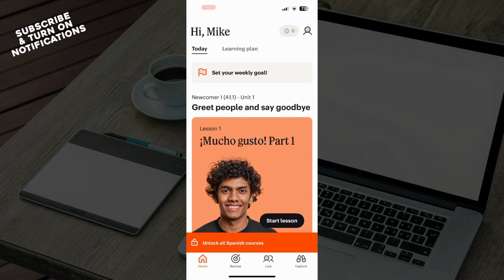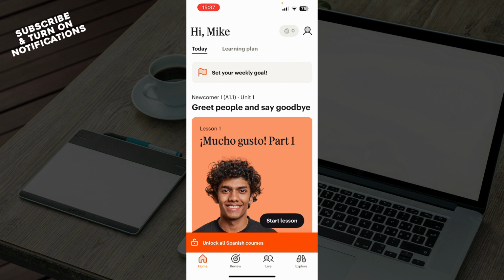Today I'll be showing you how to get a certificate in Babbel. The first thing you need to do is go to the Google Play Store or the App Store, whichever you have, and download the Babbel application. Then log into your profile. If you do not have one, you can always register to Babbel. If you do not know how to do that, go to our YouTube channel, where we have plenty of how-to Babbel videos showing you how.